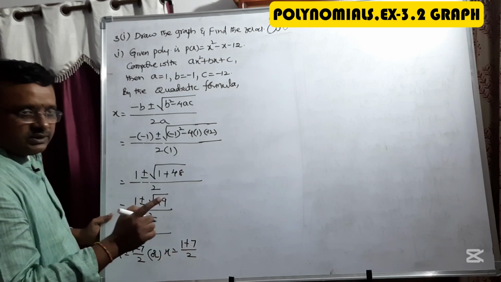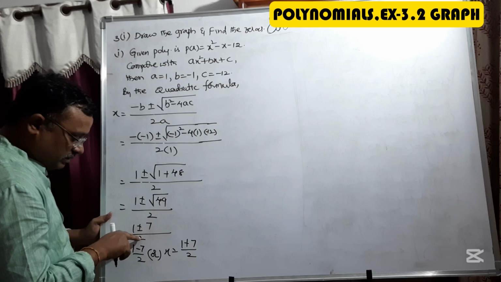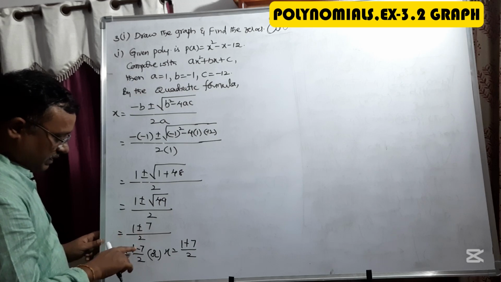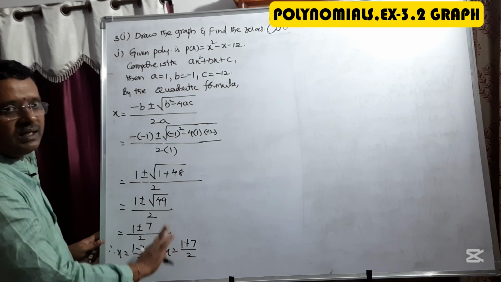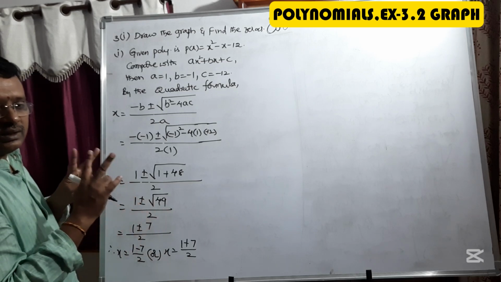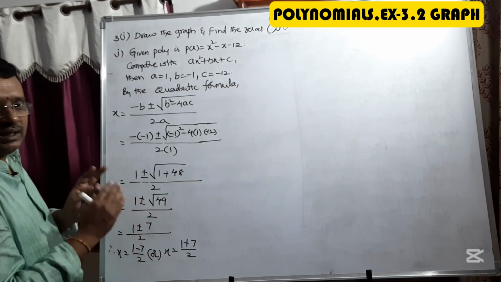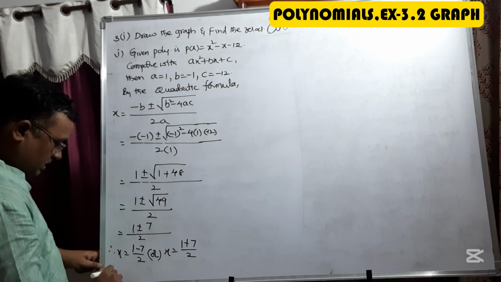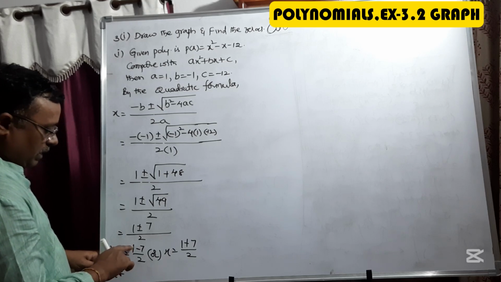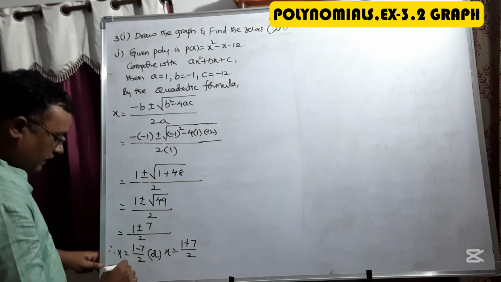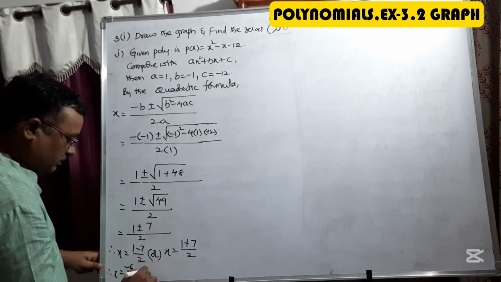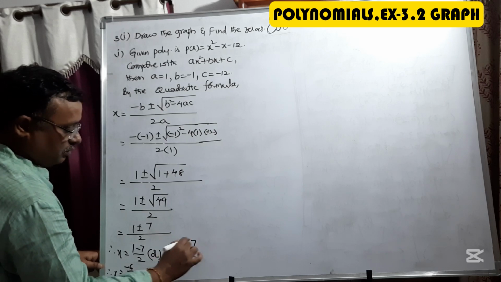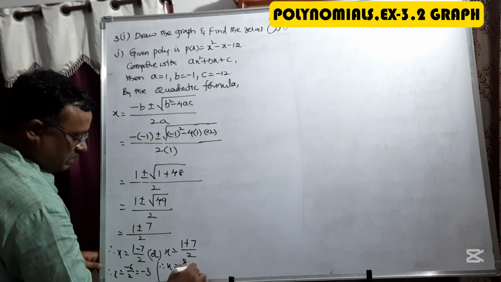Okay, Nana? Actually here 1 plus or minus 7 by 2 is there, but the actual way of splitting them is with the minus symbol first, with the plus symbol next. Then only we will get the two different zeros, small value first and big value next. Understood, Nana? Let us see here. Therefore, x equal to 1 minus 7 is minus 6 by 2, so that value is minus 3. Next, x equal to 1 plus 7 is 8 by 2. 8 by 2 is 4.